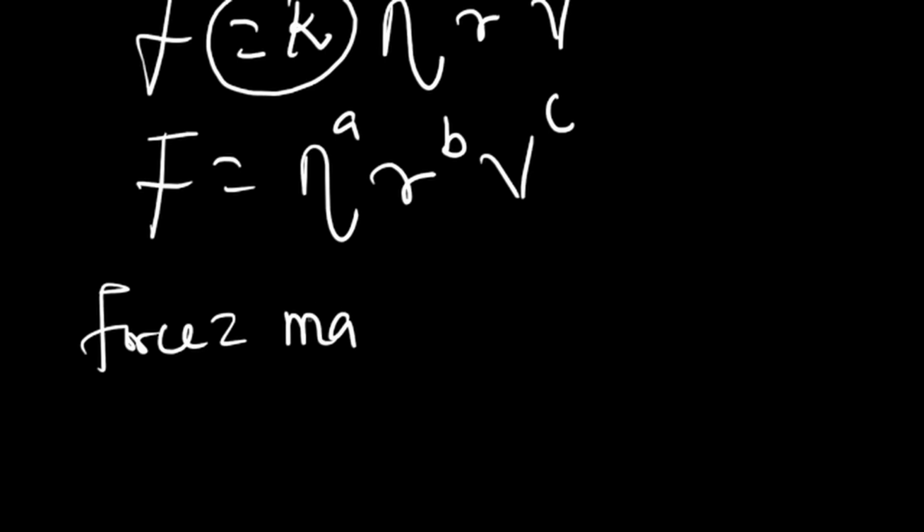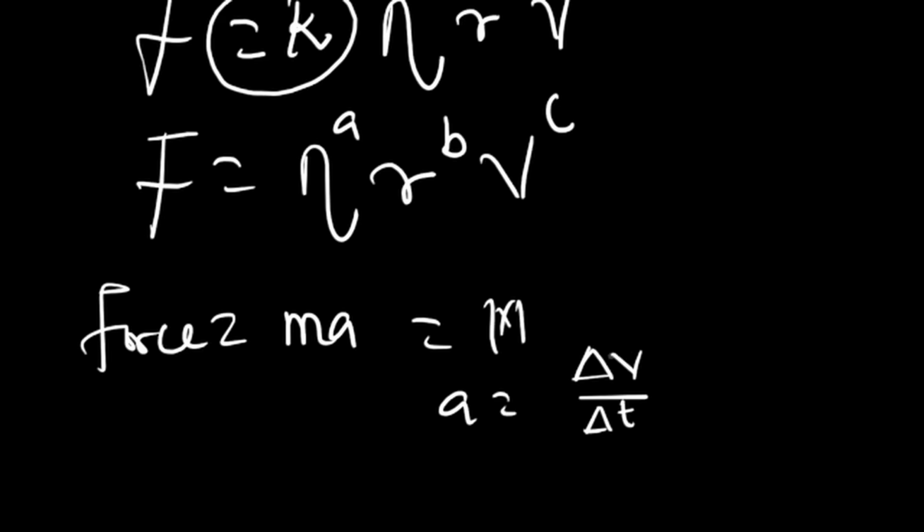Now, what is the dimension for mass? The dimension for mass is just M. Now, acceleration is given as the rate of change of velocity with respect to time. So we can say acceleration is equal to change in velocity with respect to time, so this is delta V over delta T. Acceleration is the rate of change of velocity with respect to time.